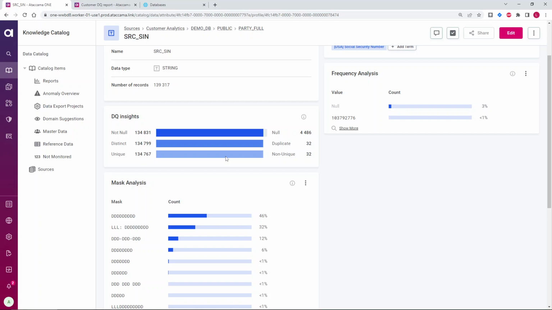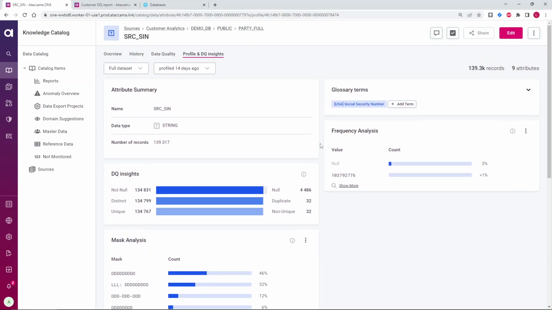So, as part of the profiling, the Ataccama platform can actually automatically analyze the data inside the table and find out that this field is called SIN, but it actually contains not a Canadian social insurance number, but a US social security number.